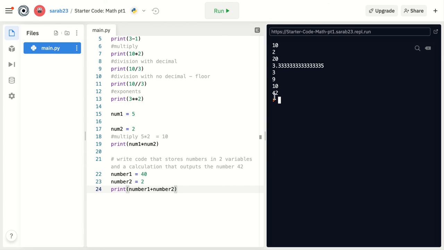And then I will do a simple addition of number 1 plus number 2, and that will give me 42. I could also save my result as number 1 plus number 2, and then just print my result. And you might want to do this because I might change, instead of adding them, I could subtract or multiply. I could change my number values up here as well. So it might be more helpful if you're making changes with your code, to use those variables. And when I run again, of course, I'm still getting 42.